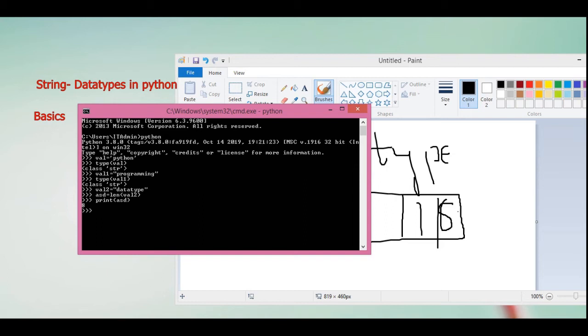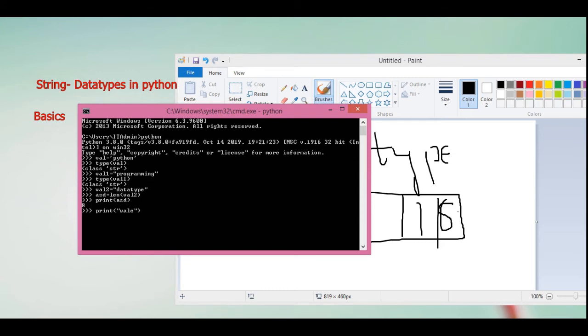Now I'm hitting enter, and the value is stored in asd. Now I'll show you with the print statement and asd, where it is stored. Hitting enter, see, the value for asd, that is the length of data type, is 8. So this is how it is taken.